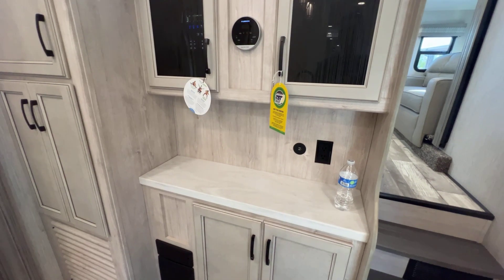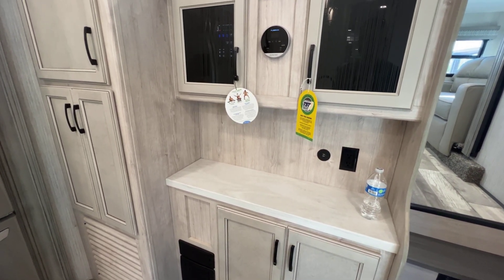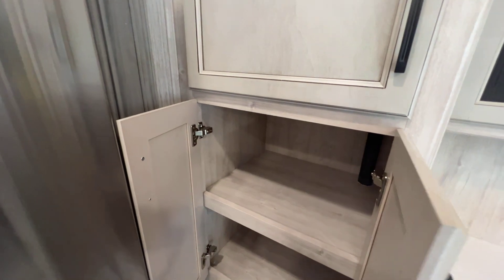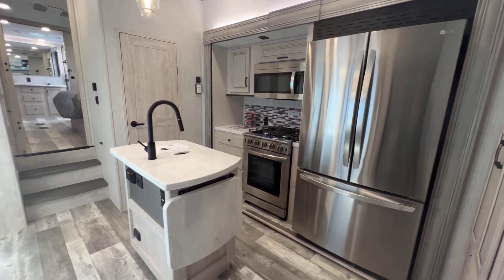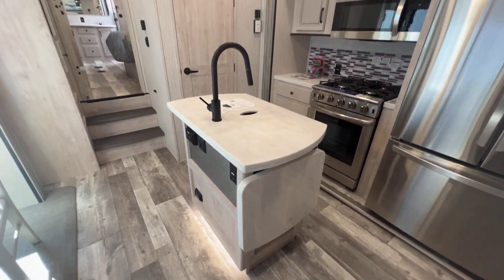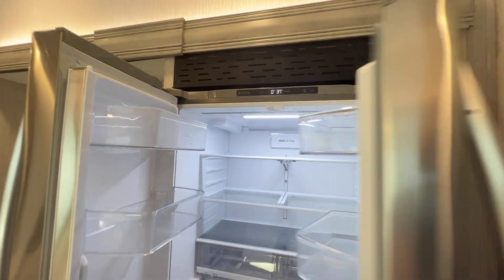This is a nice little nook with USB port outlets — maybe you want it as a charging station or a cooking area for things that can be plugged in. There's storage below and then a pantry here to the left — it is huge. I like the hidden hinges on these cabinet doors. Big kitchen island with a countertop extension. Nice thick solid surface countertops. Accent lights throughout this unit. Big sink in the middle with a pull-out sprayer. Huge LG residential refrigerator with an ice maker below and a double drawer freezer.